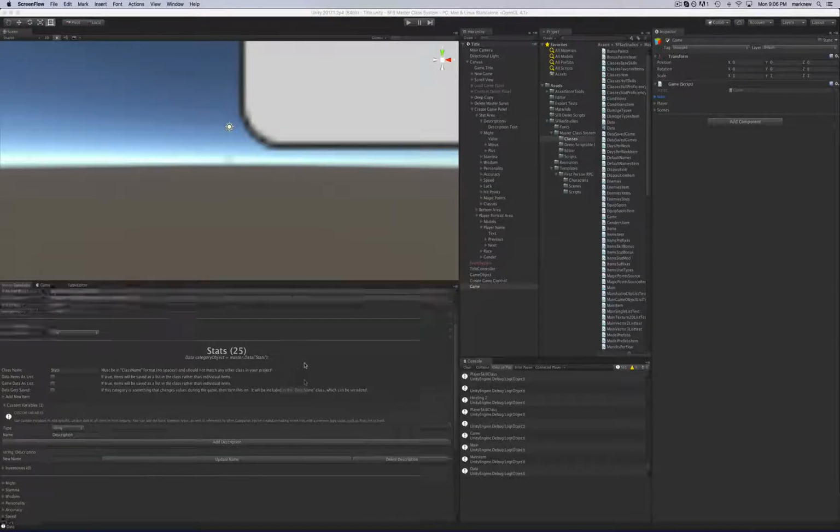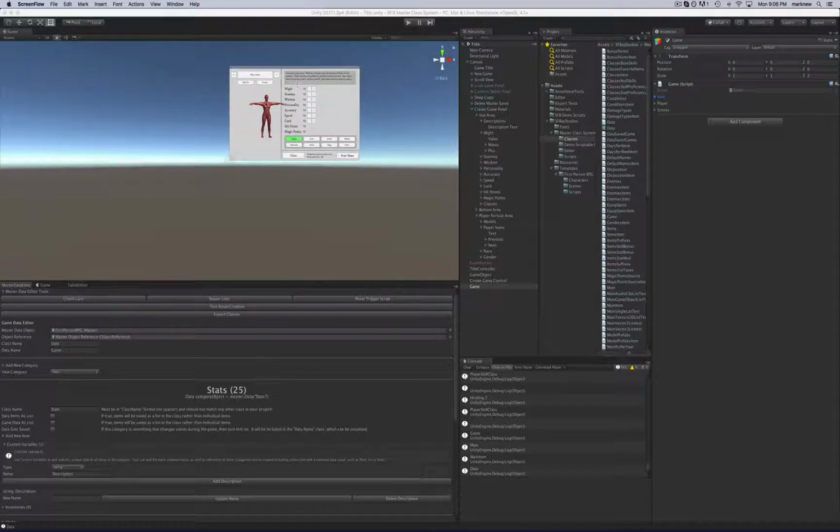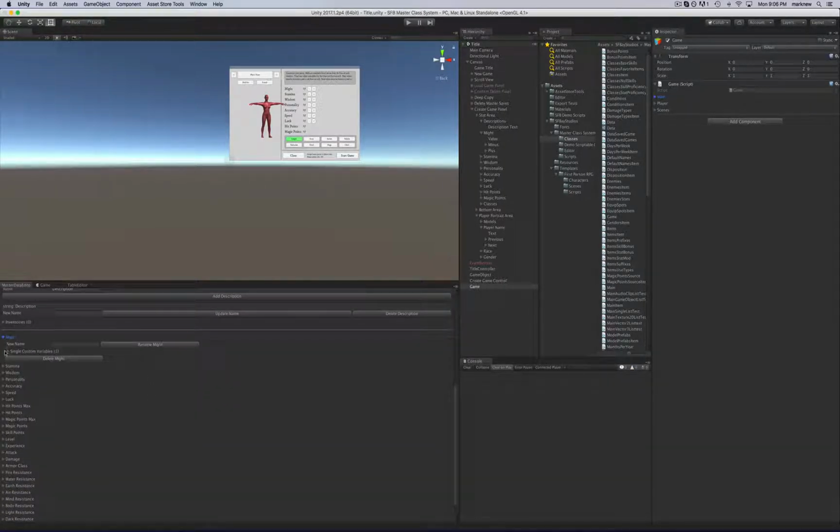Hello, I just wanted to give another update as I was coding my little demo scene right here for the character creation scene for this RPG template. I noticed I needed to have an option to control the way certain variables are set up in the class. So for instance, we've got the stats here, and all these stats have a description of what the stat is that will show up in this description thing, and a name, in this case, might, stamina, etc.